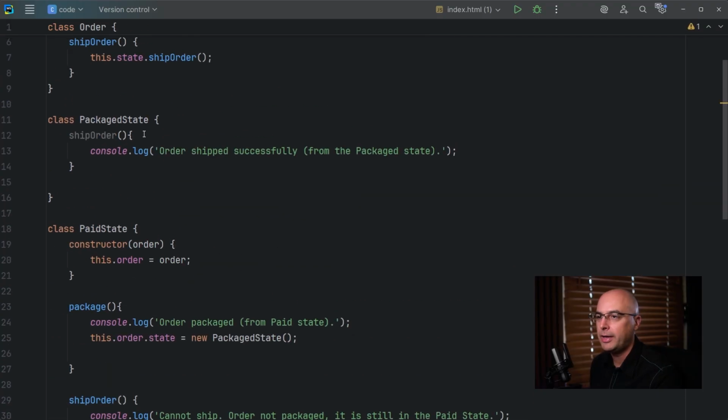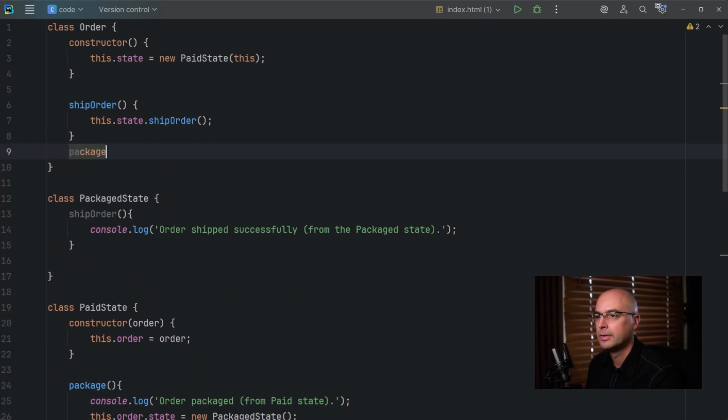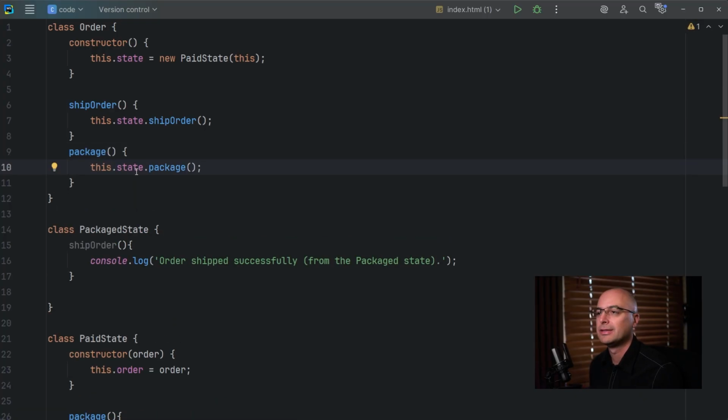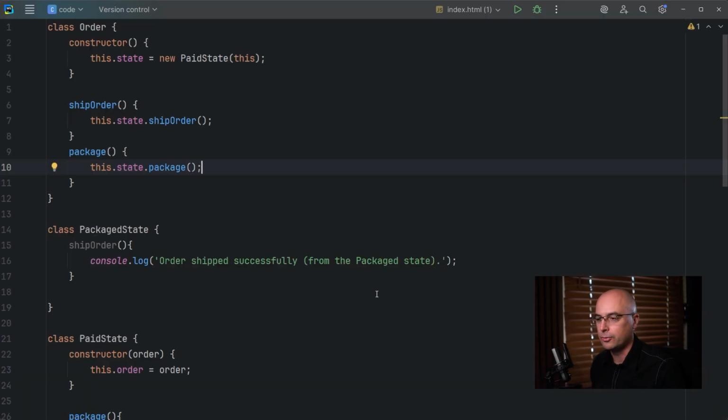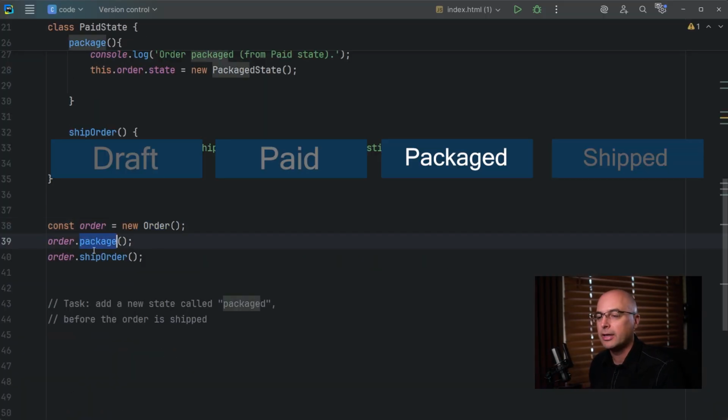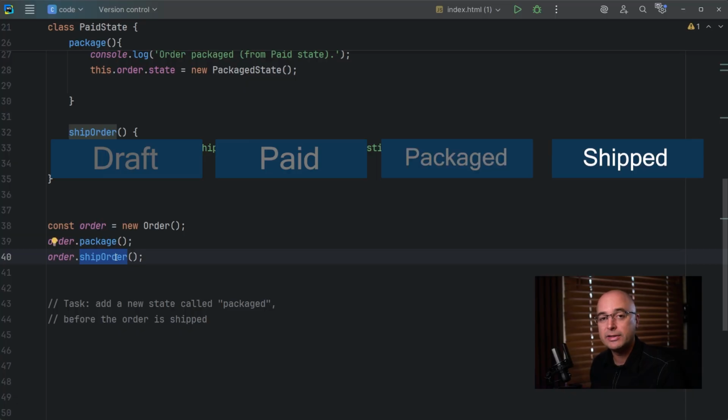And then in our package method here, we need to actually call our package method from the state that the order is in. I will come back to this, so please follow, and with a bit of luck, everything will work. And we can see that the order has now been packaged from the paid state. So it was in draft or in the paid state from our start. Then when it's been packaged, it has moved from paid into package state. And then that is this code here. So from paid, it moved to packaged, and then we have shipped it, and now it's in the shipping state.